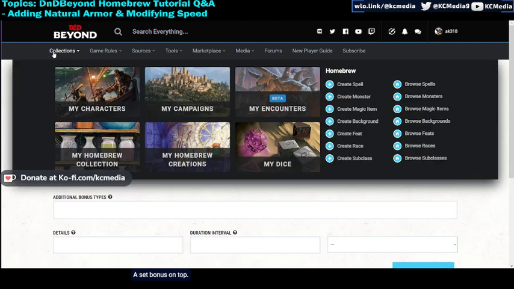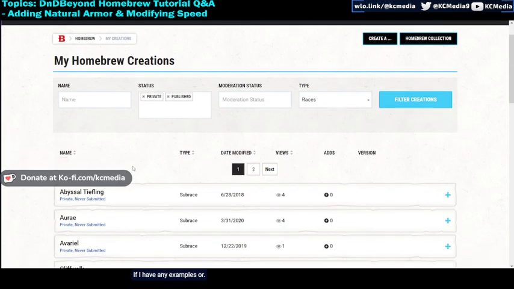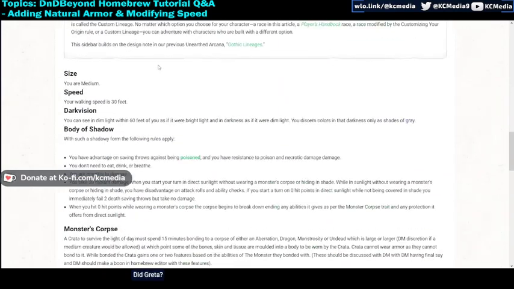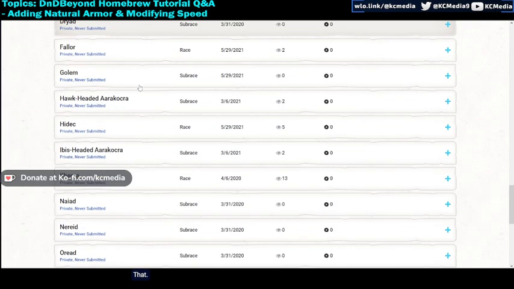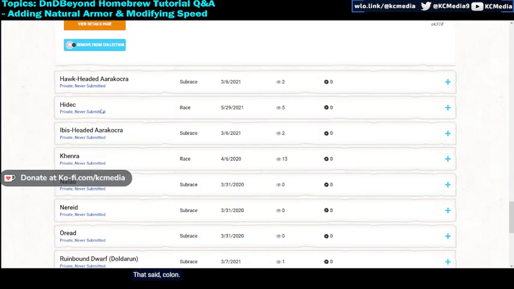Let us quickly see if I have any examples of... did Greta, did they? Nope. Let's see, did Gollum, did the base deck though?